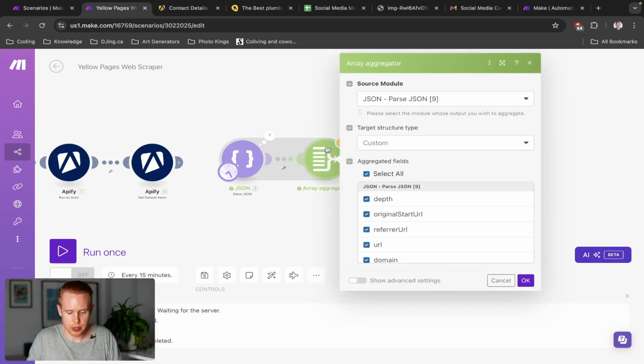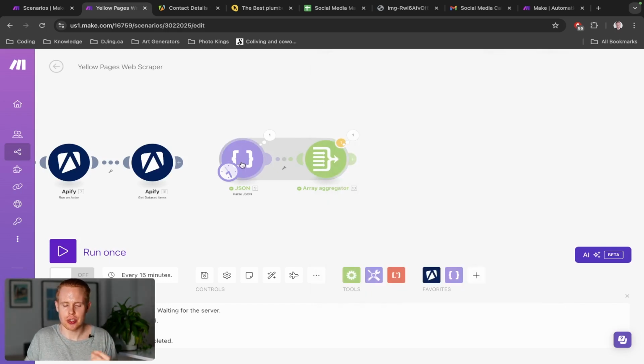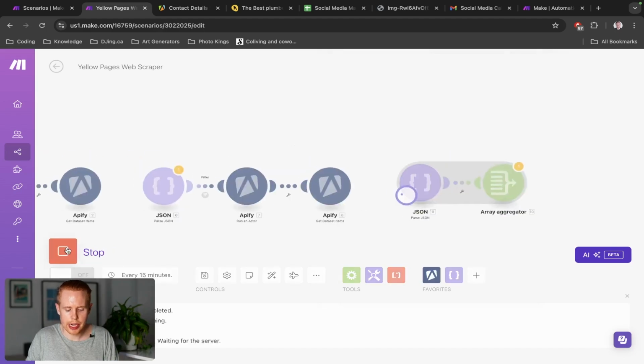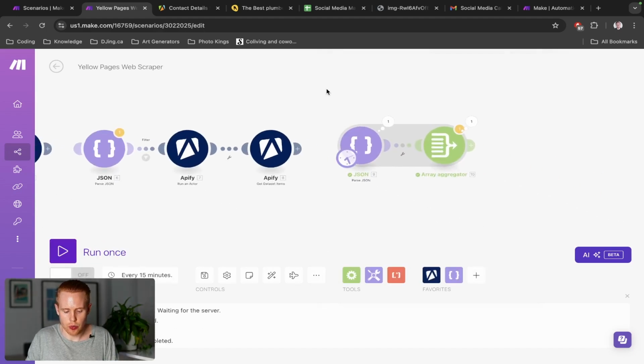The reason it was empty at first is because it didn't have any of these selectable fields. I don't even know if selectable is a word, but I just made that up. And the reason it didn't have those selectable fields is because we just created this trigger and we didn't run it yet. Because we didn't run it, there were no results for us to grab from here. But once you run the trigger, this next module is going to be like, oh my gosh, there are all these results that we can work with. And now it's going to load it in. So now that we've loaded it in, we can go ahead and run one more time.